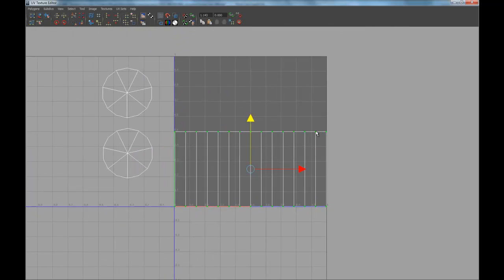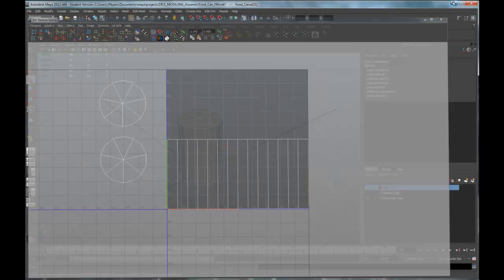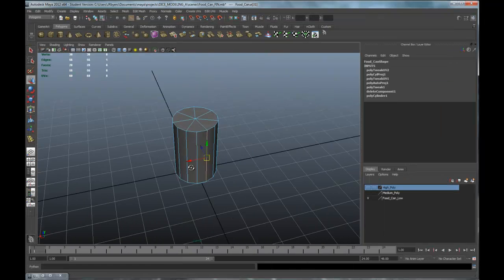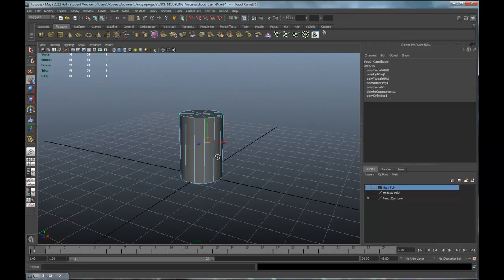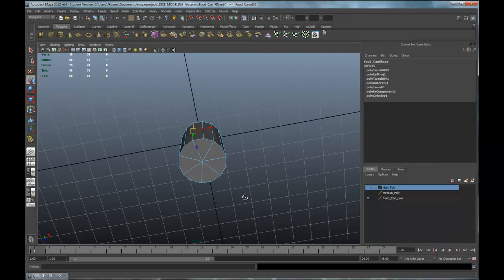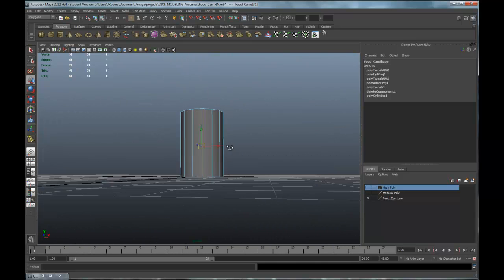Now let's see where the edge is on this thing. We're going to click on that edge here. That's my seam. Where's that seam at? Just so happens it's in the back, which is great. So now I've got the seam in the back, which is fine. We can have the seam in the back.